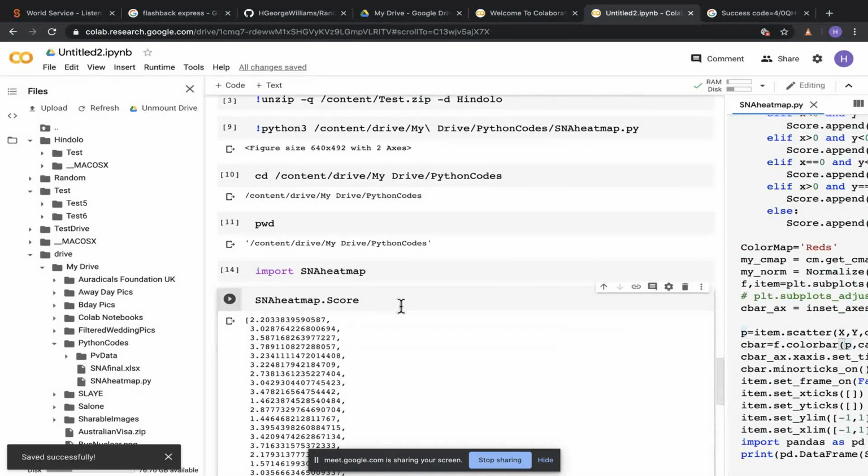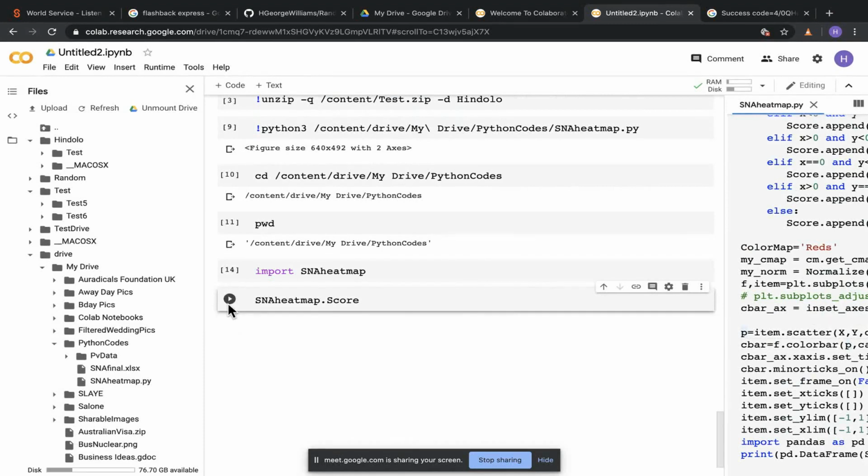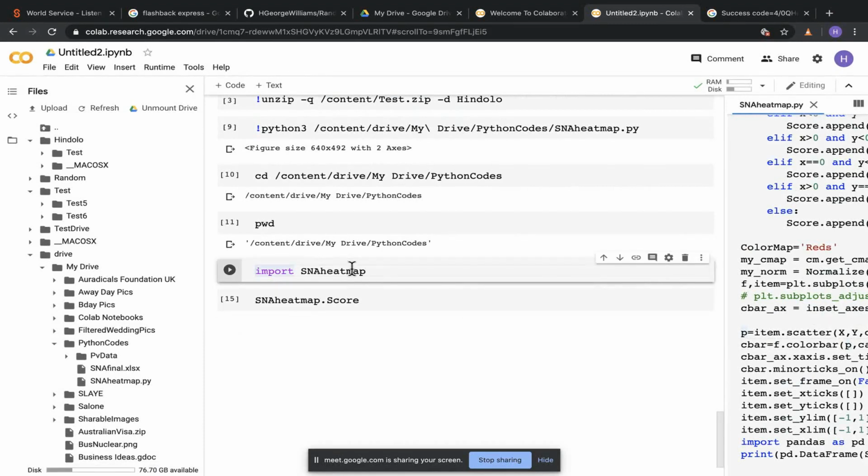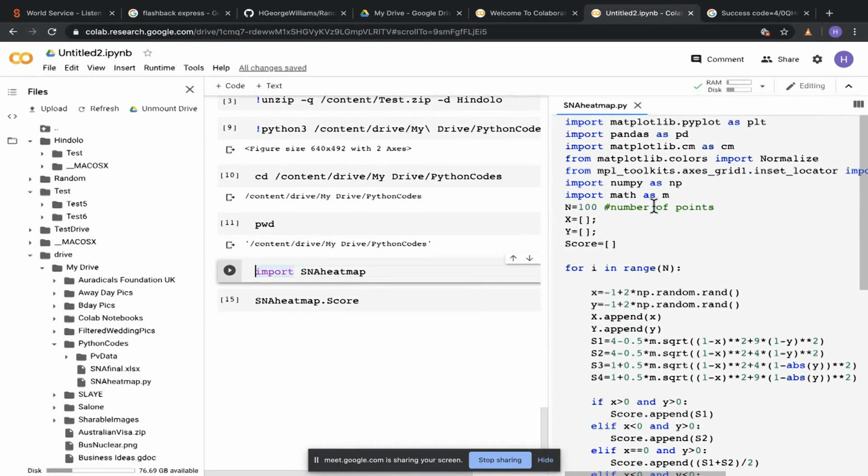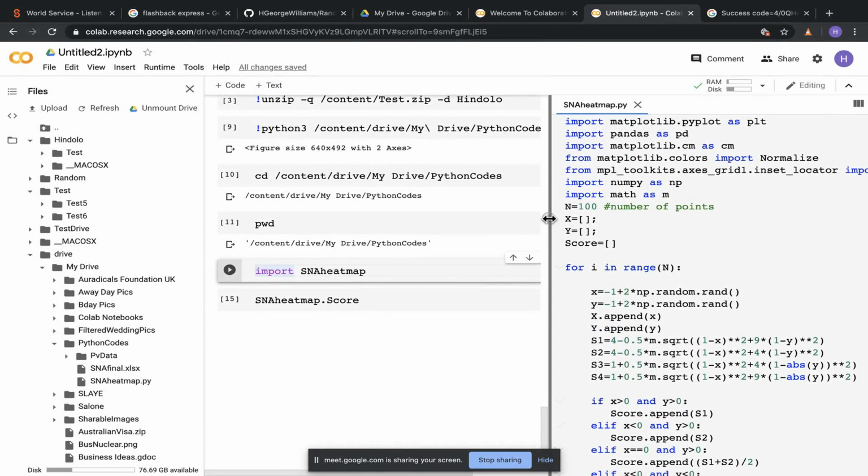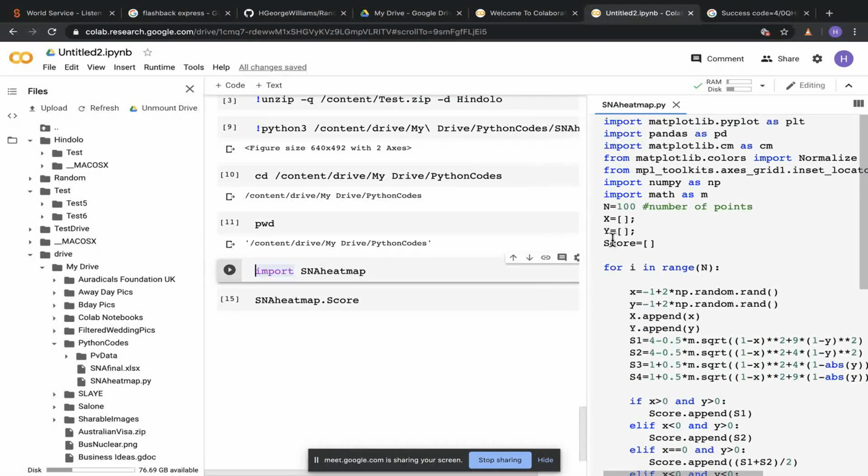When you run this, basically you import it, and what Colab does is it executes all these lines of code in this file. If the script has variables, it assigns these variables and attaches them to the name of the module.